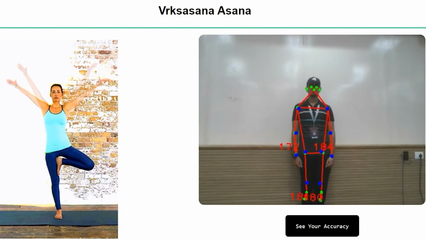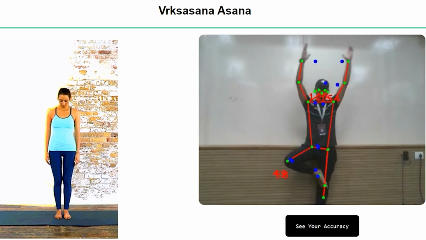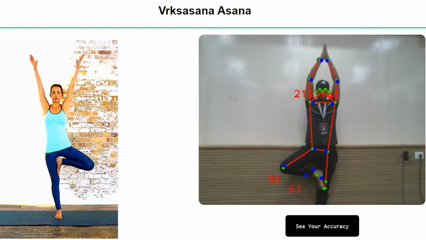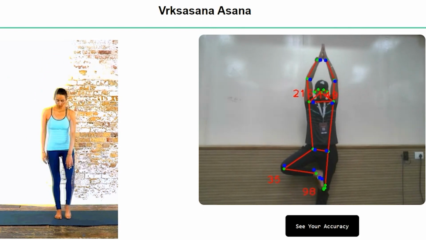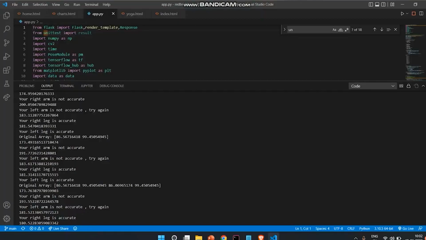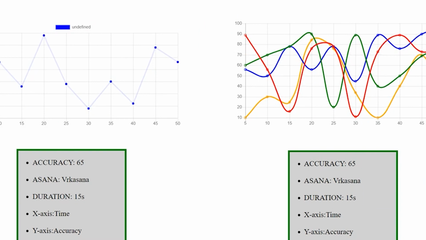So what our project does is that a user will be standing in front of the webcam and performing the yoga asanas. We have used the library MediaPipe, which will detect the angles between the body points. So there will be an angle for your right arm, right leg, left arm, left leg. On the basis of those angles, accuracy would be generated, using an algorithm defined in our project.